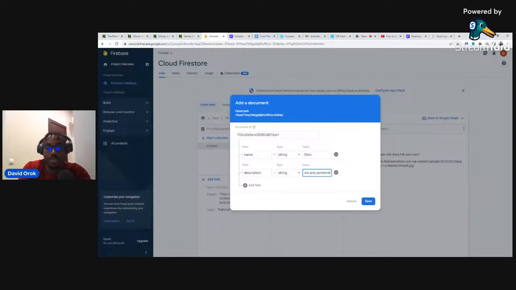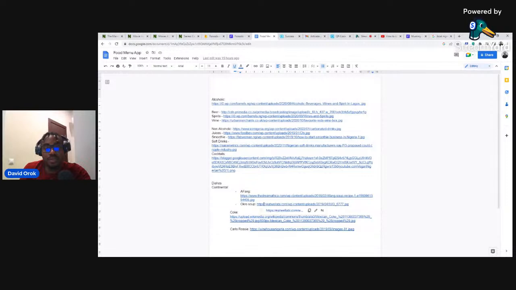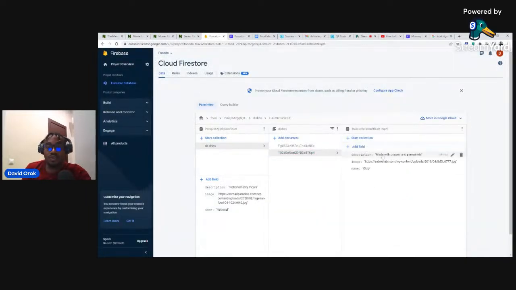Oh my goodness. Okay, so that's it. Then add another field, we say image. Let me get the picture. I'll click here and copy the address of the image, then paste it here. Then click on save. So now I've created two sub collections on the national meals, right?